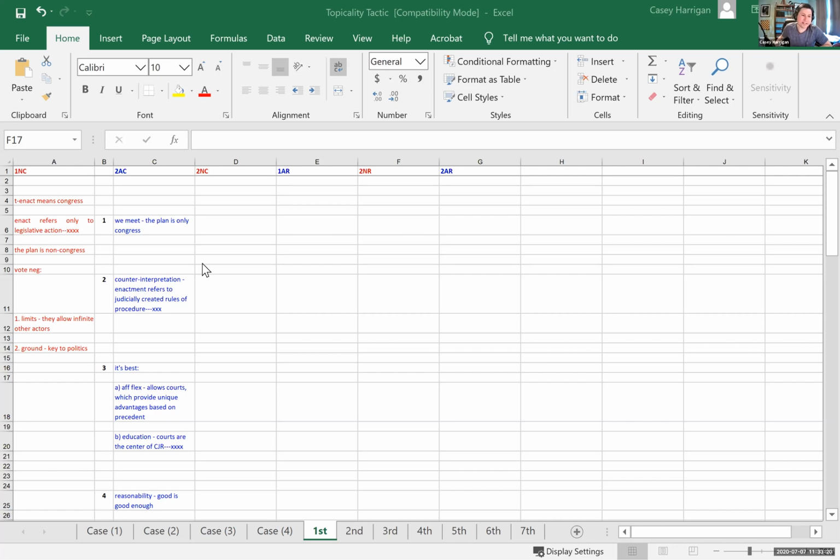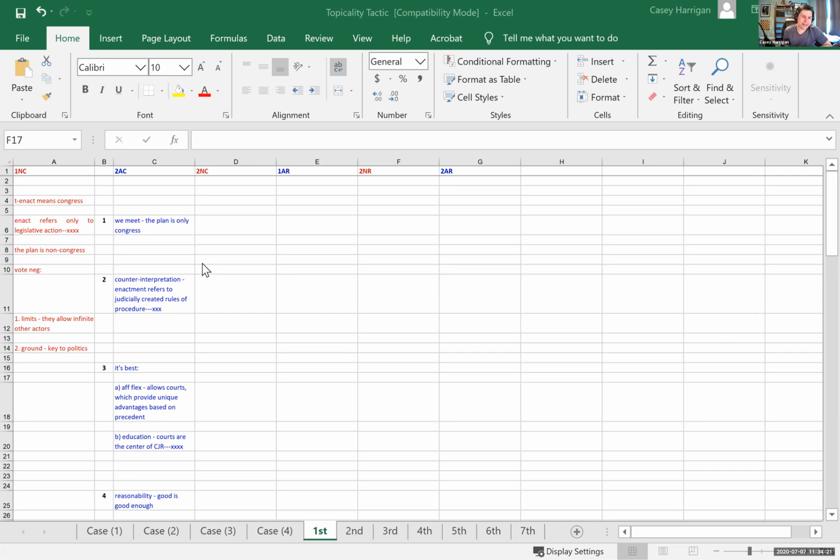But in this example, does anyone have ideas about how the negative can exploit this set of answers made by the affirmative? You can either unmute and just say something, or you could type it into the chat. Richard says, could we concede the we meet and then read an agent counterplan? That is good thinking. We definitely potentially could if they said that the plan does mean something that adds some more context that establishes the basis for counterplan competition. Absolutely. I had in mind something slightly more devious, though.